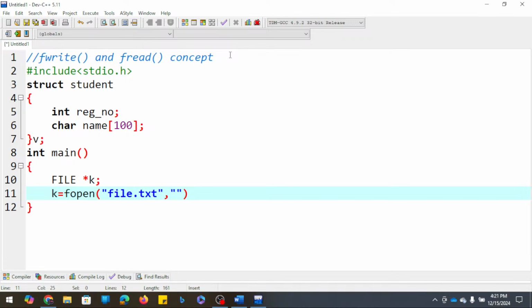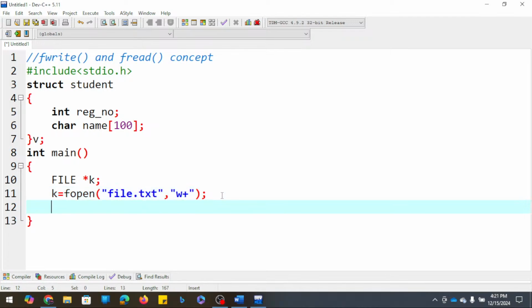We are going to edit as well as write, so let's give plus here. Right now we are using a text file. After this, we will take from the binary file. Enter the registration number and name.